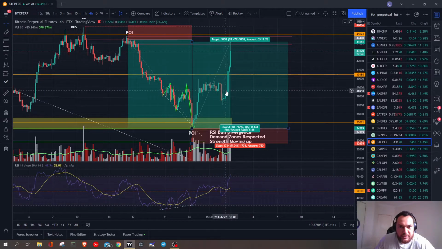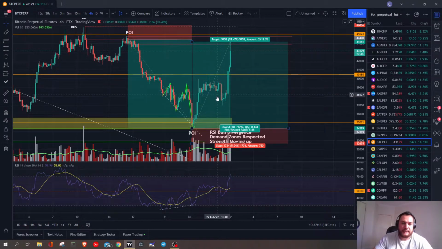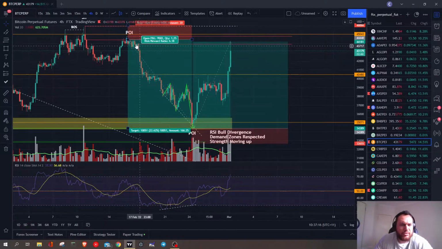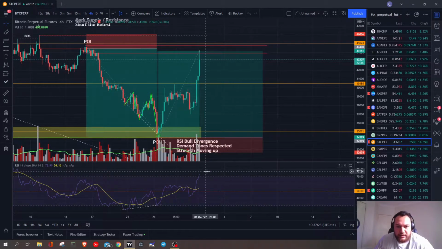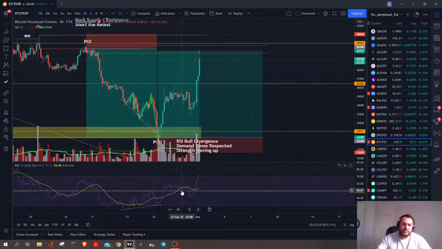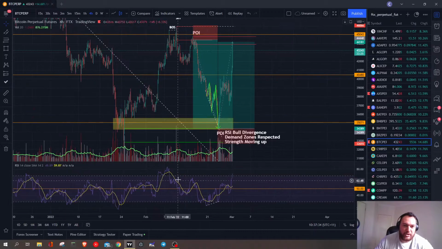I got in about here on the reaccumulation period, and it played out for me just before actually. So I also went short. I can't remember if it was here or somewhere, and it played out overnight. So yeah, that's RSI. No matter what happens with RSI, if it's really strong in a trending market, then it may just stay up here. But in a trending market, it will come back to the mean eventually.